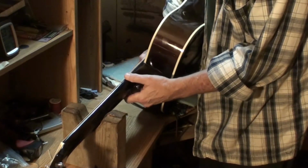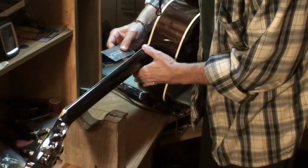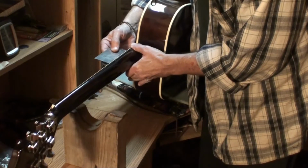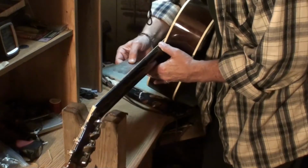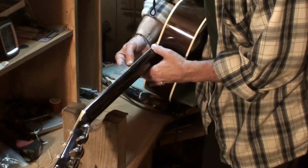We're tuned up to pitch now, by the way. And I've already looked at this, but I'm going to look at it and make sure, absolutely sure. 5/64, low E at the 12th fret. Dead on the money, honey. And 4/64, dead on it. Dead on, man.